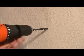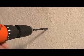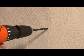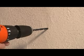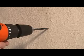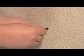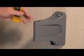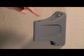So we've fitted a 7mm masonry drill into the drill and we're going to drill a hole into the wall approximately 40mm deep. Here we go. So now we've drilled the hole, we're going to push the raw plug into the hole till it's flush with the hole.